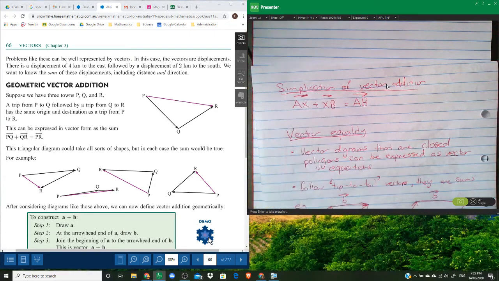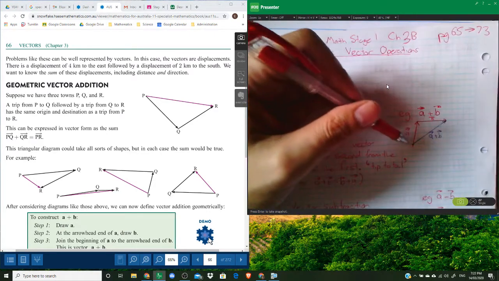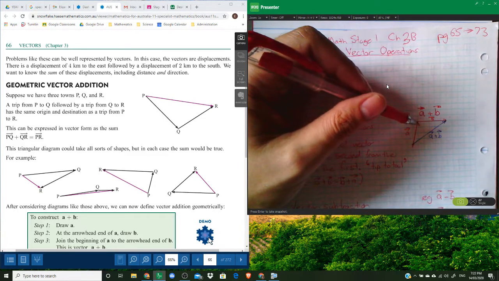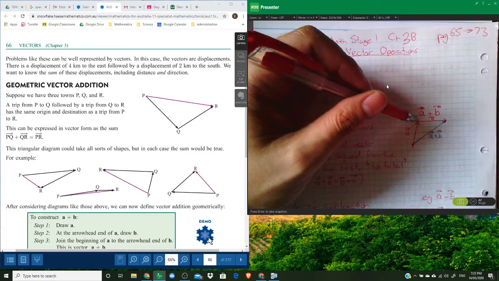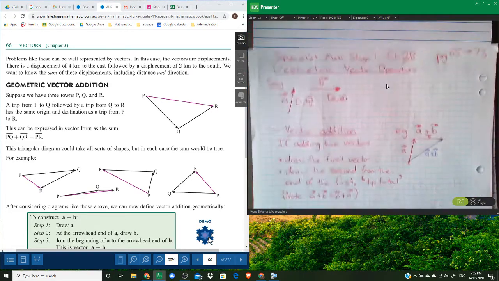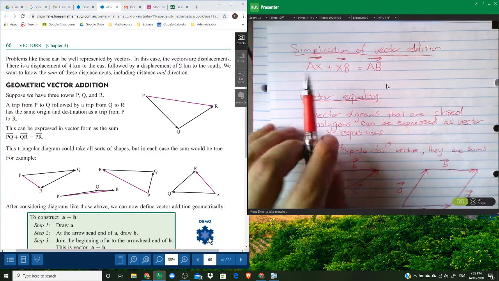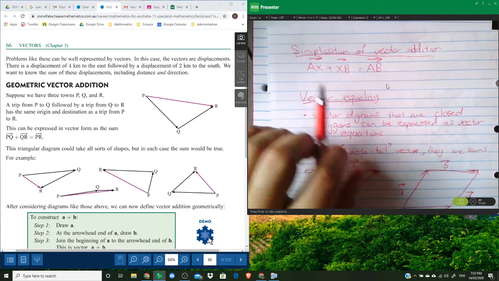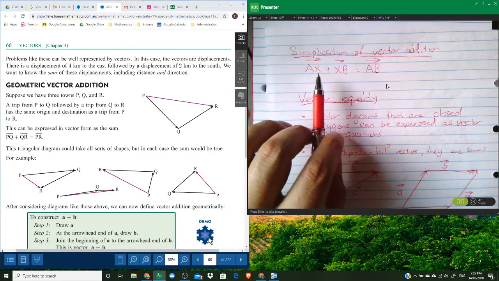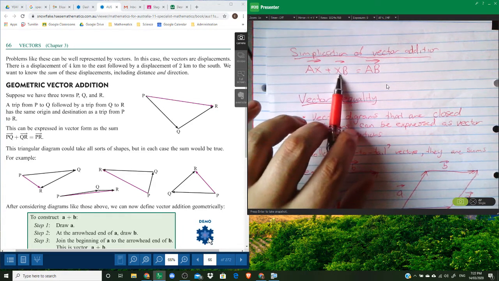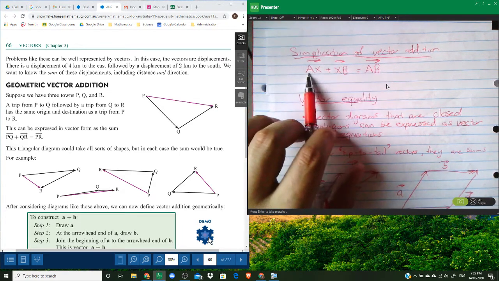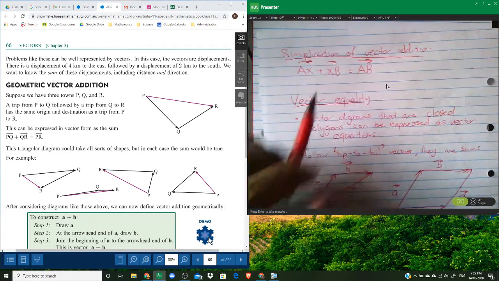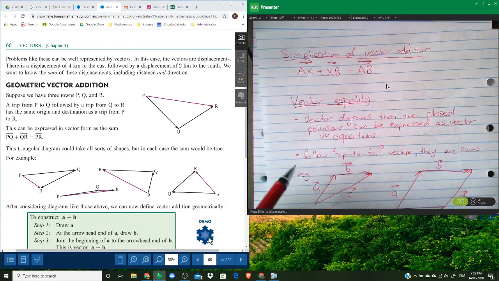Well, in vector addition, as we've seen, say if I had coordinate points X, Y, and Z, then the vector from X to Y, add the vector from Y to Z, just takes us from X to Z. And that is what we see in the algebra. A to X plus X to B is A to B. So if you see this, particularly if you ended at a point and then started at that point and moved somewhere else in the vectors, then you can just cancel the X in that sort of way. Say, okay, well, what I've done is I've moved from A to B because they end and start at the same location.